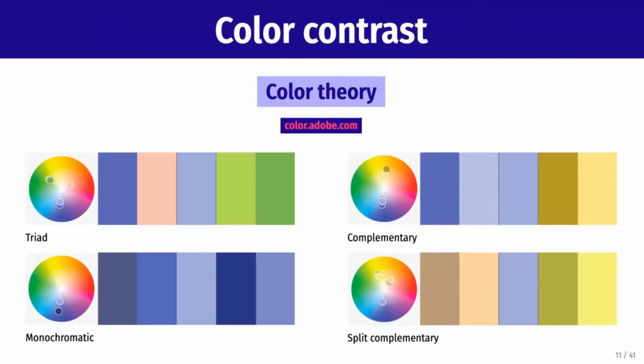You can do contrast in color. You can get a PhD in this whole color theory stuff. It's a really complex world. If you go to color.adobe.com, they have a whole system that Adobe has designed for figuring out good color palettes that meet specific theoretical requirements. You can have complementary colors. You can have triad colors. You can have all sorts of things there. And this is just based on the color wheel that you've all played with since like second grade. There are laws of color that figure out what colors are contrasting and not. And so this is a good way of finding contrasting palettes.